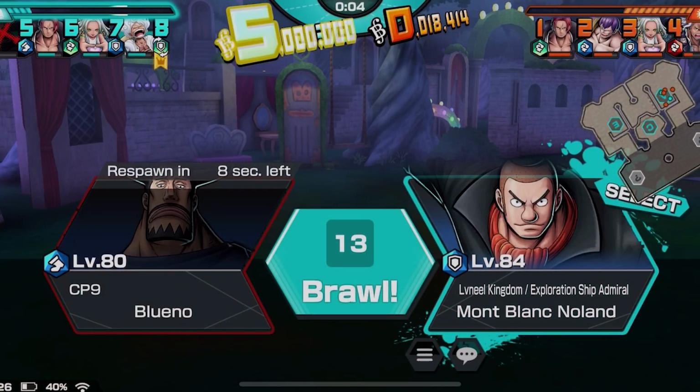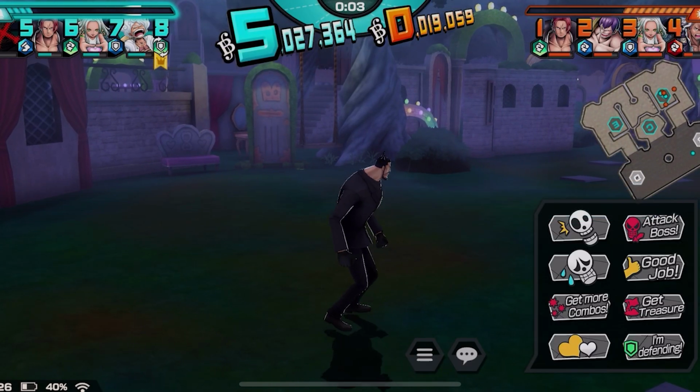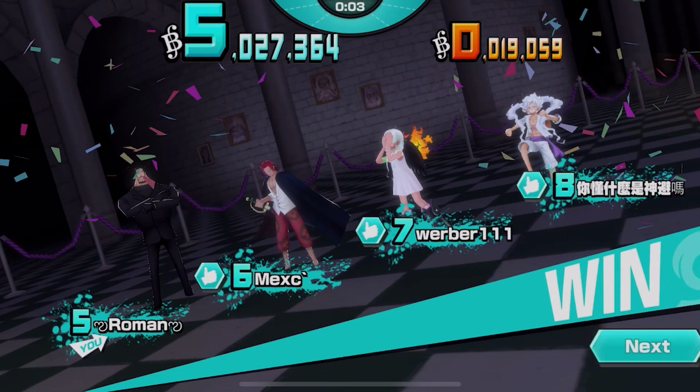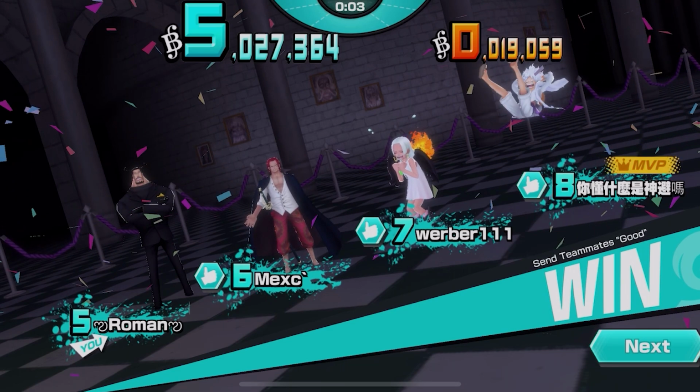But overall, that is my guide, you guys. I hope you guys found this useful. That's our Blueno. He's relatively simple to use. Just go capture those flags and you'll win games, I promise you.